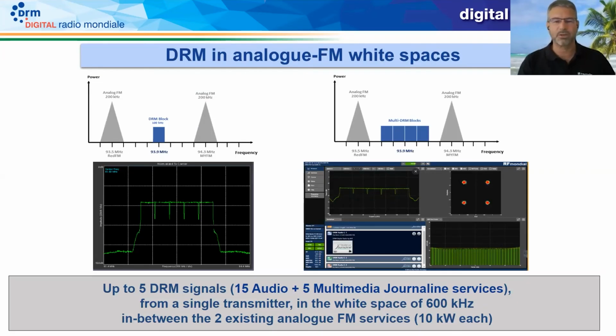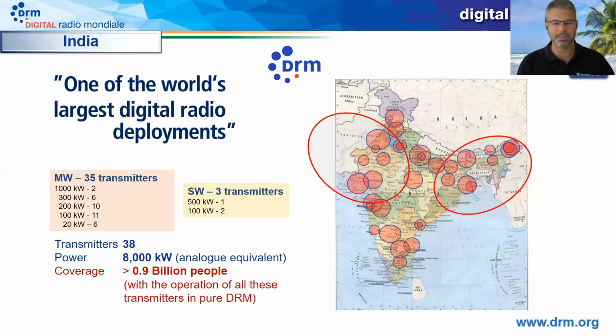We also demonstrated how DRM signals can be placed with this dedicated DRM transmitter in between existing analog FM stations, ongoing FM services not being touched. In this case, with a separation of those FM services at 800 kilohertz, meaning a gap of 600 kilohertz, we could easily place 5 DRM signals with a total bandwidth of 500 kilohertz in between, and we were not affecting at all any of the ongoing analog services. And at the same time, we had perfect coverage for those FM transmissions, giving you 15 additional audio services.